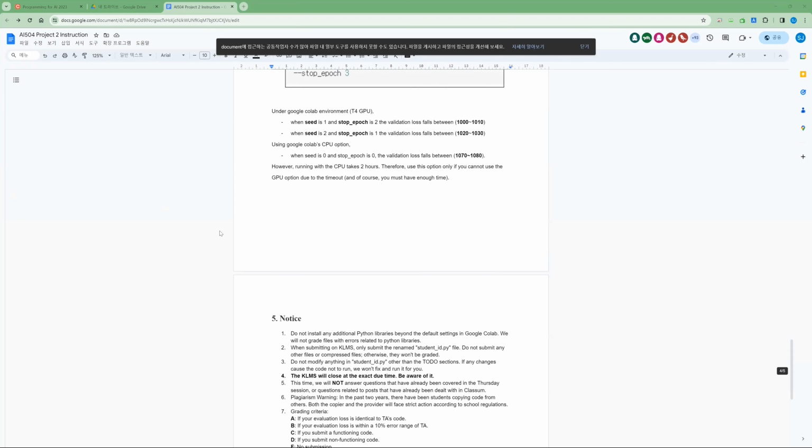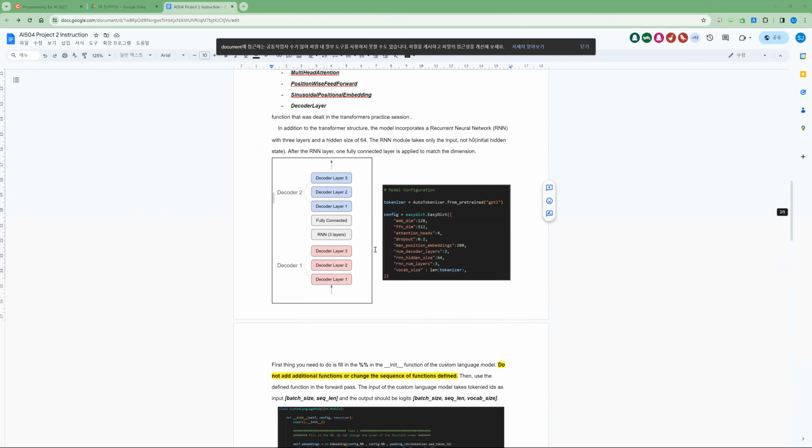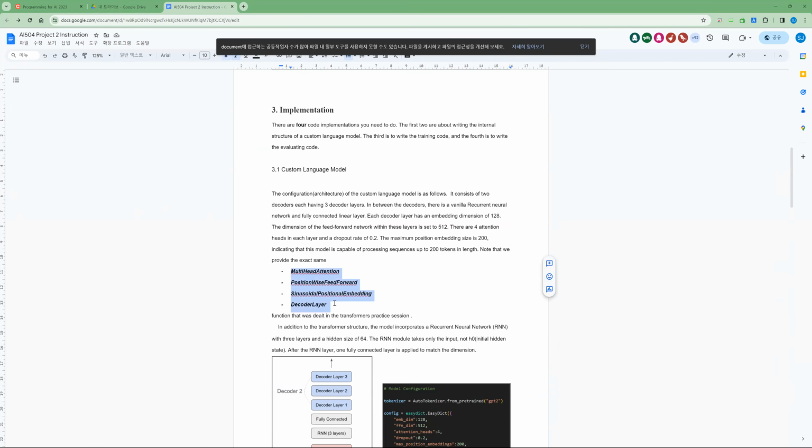But for the whole code, you should refer to both the transformers and BERT GPT sessions, because these four functions are directly from the transformer session.